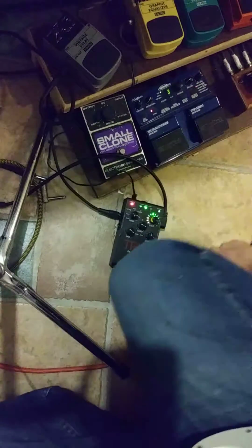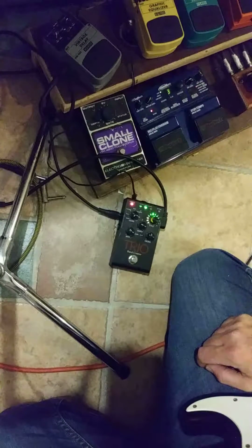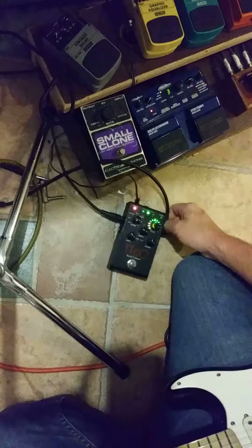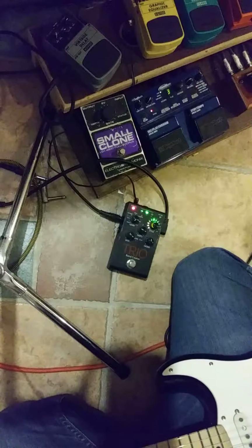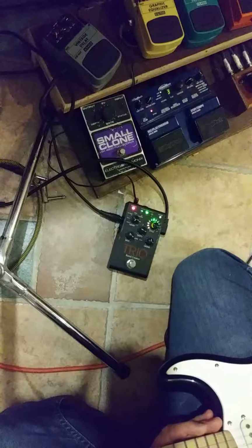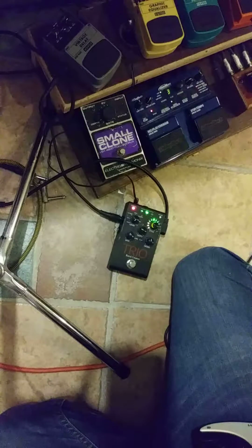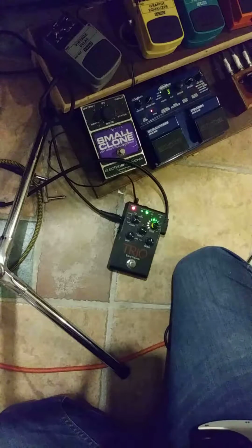Let's see, what have we not gone through? I think I already went through this, if you plug it into an amp, oh yeah, so be careful about plugging it into tube amps, it won't sound as good. Let's see, I'm trying to think of what else to tell you about it.